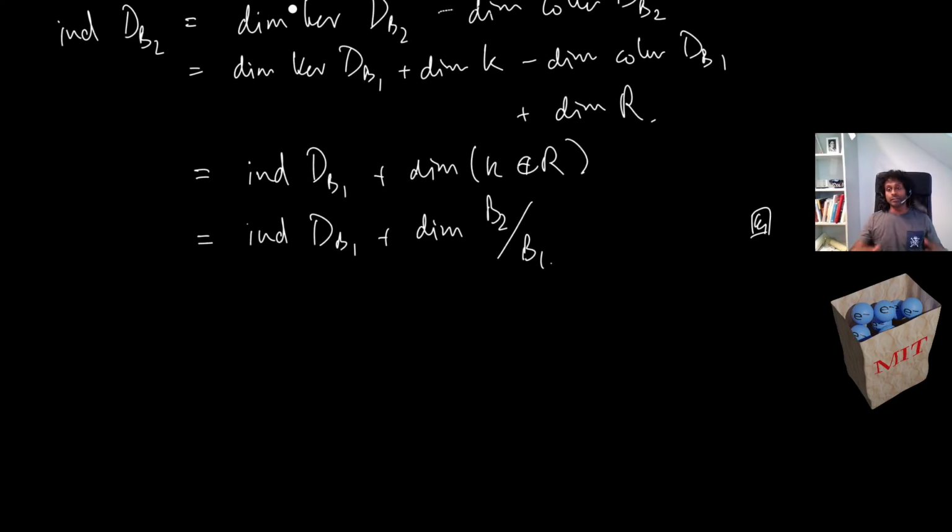So that's interesting: if you have two Fredholm boundary conditions, and one is contained in the other, then necessarily the difference has to be finite dimensional. And there are no regularity assumptions here or anything. We don't need to use any elliptic regularity in order to make this work. It's just very elegantly coming from the fact that the kernels and the co-kernels of the operators are finite dimensional.